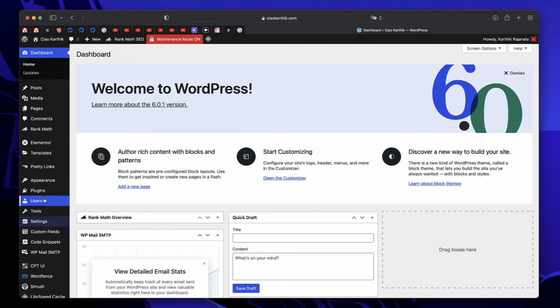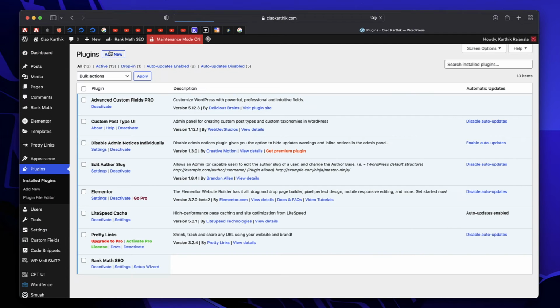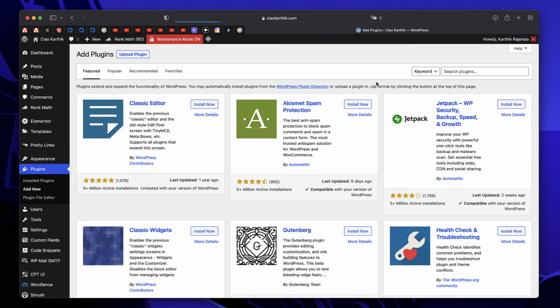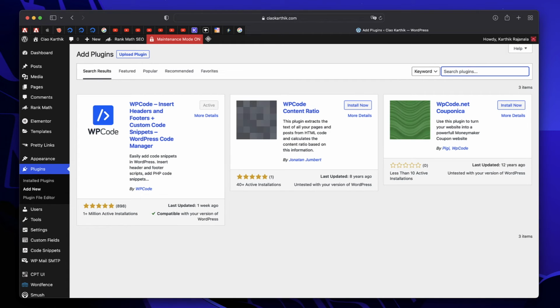Well, again, go to plugins, click on add new and install a plugin called WPCode. I've already made a tutorial on this plugin. It's really simple. And for this plugin, you don't even need to write any code. You can activate many snippets using this plugin. So it's this one, WPCode Insert Headers and Footers. I'll leave a link to the tutorial I made on this, right? Once you install and activate this plugin.